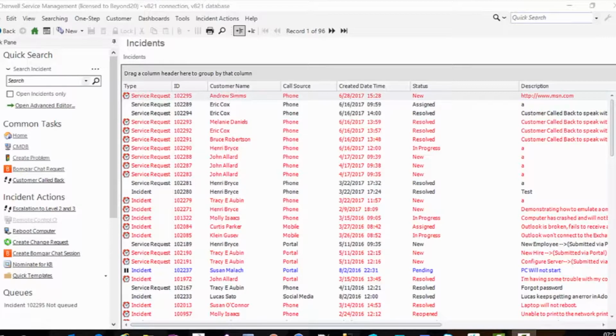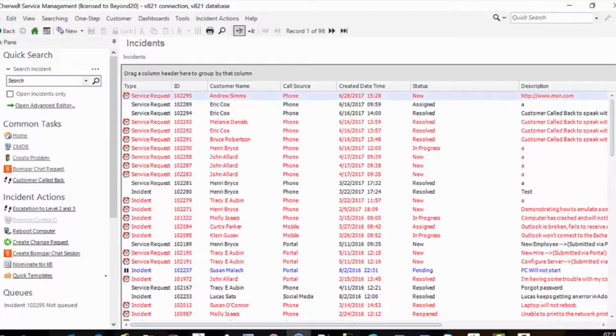Today I'm going to show you how to add a tab at the bottom of your incident that will show all of the CIs where the incident customer is the primary user for those CIs. We had a customer ask for this the other day, and I thought this would probably be a good video to put out there because we have folks out there who may want similar functionality that may not know how to do that. So we'll show you what we're talking about here.